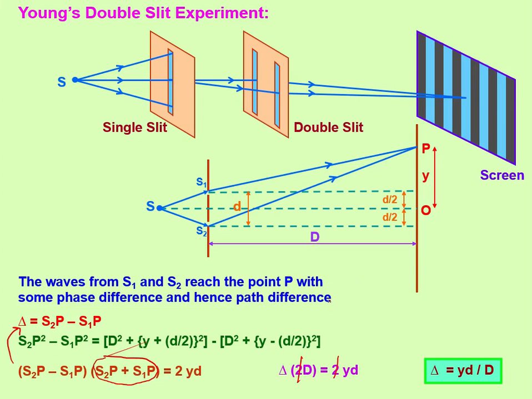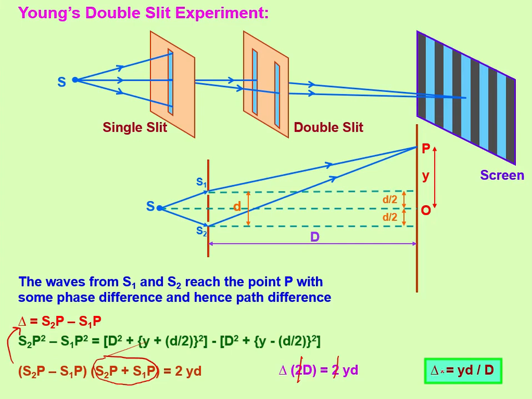Okay, whatever I have shown in this video class, or whatever calculations we have discussed just now, is for your reference. In the exam, you can simply write down this step, the subtraction. You have to remember that this is from the triangles we have just discussed. Apply Pythagoras, subtract them, you get the equation. Okay, so this is the equation of path difference, that is y small d upon capital D. We are not yet done with this theory.